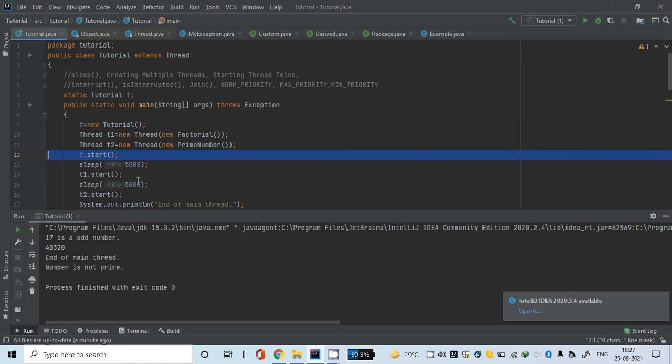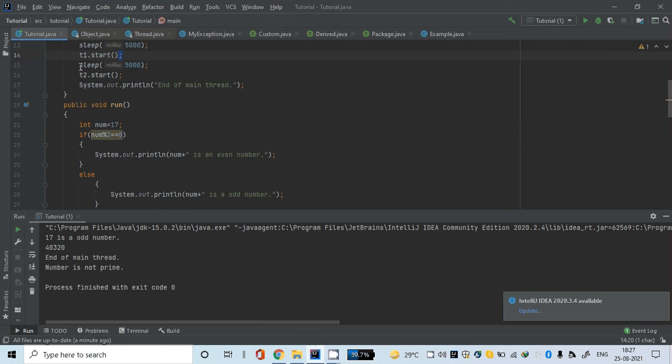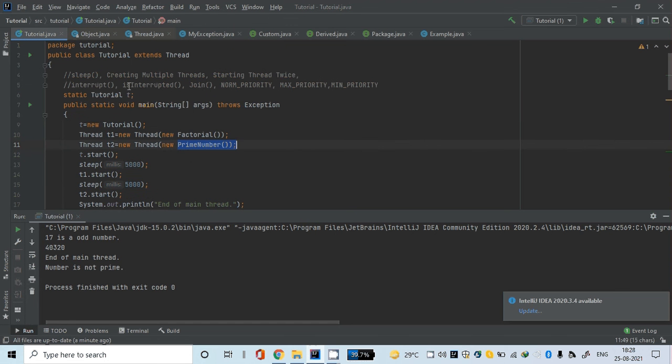After that, it is sleeping, which means the main thread went into a sleeping state. Then after 5 seconds, it became awake again, and it executed T1. T1 is the factorial thread. Then once again it went into sleeping state for 5 seconds. Then after that it is executing the prime number thread. Then after that, the main thread got finished. All right. So that is how the sleep method works.